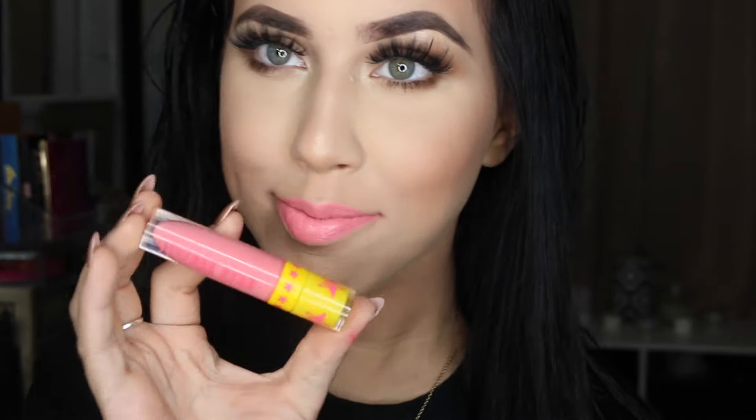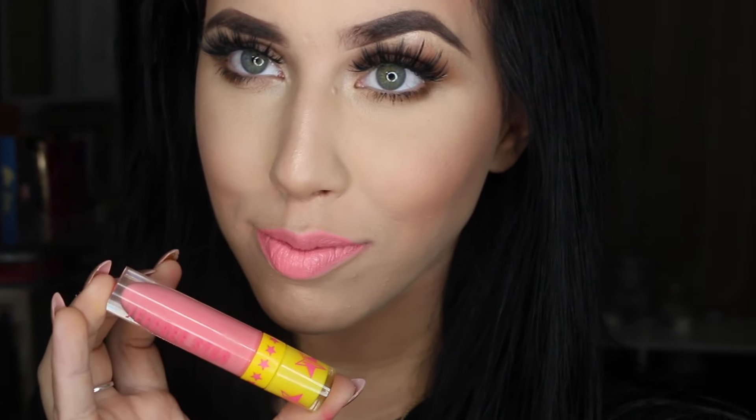Just quickly, because I'm sure there'll be a comment about it — by buying this bundle I obviously don't care about the drama surrounding Jeffree Star. I personally think it's all just drama, and until he stops making good products I'll keep buying, because at the end of the day it's all about makeup and he makes great makeup. Here is Watermelon Soda on me — I do love this shade a lot.